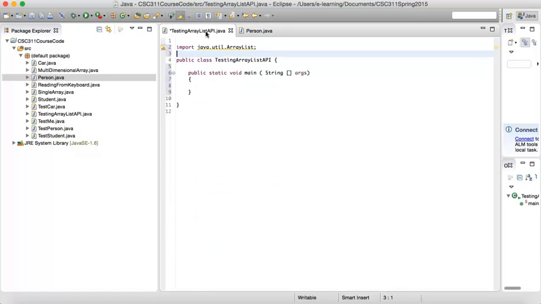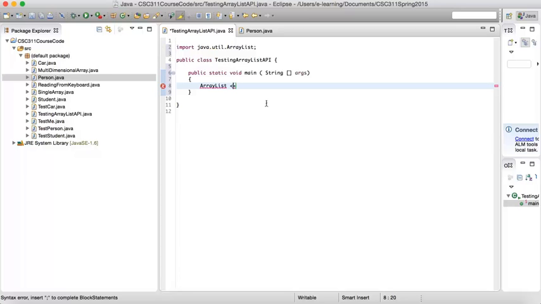So how can I create an array of objects? Here it is. Take this name here, ArrayList, here it is. Put the class name here, which is Person, which is this one here. And then give a name to the array. Let's say call it list, for instance. Equal, here it is, a new, again, remember this array list is a class. A new ArrayList.